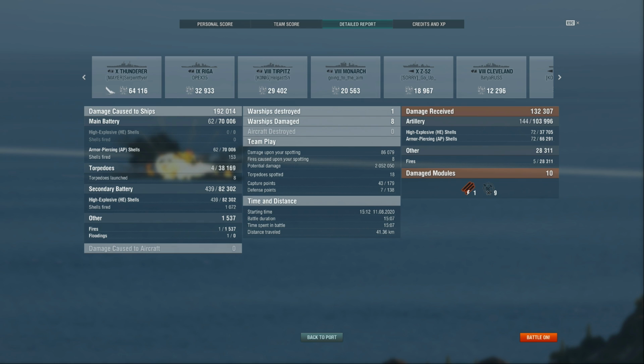But more importantly, secondary battery, 82,000 damage. No, we didn't really get much fire damage. Some games you can get a lot of fire damage. That's very RNG dependent. But the good thing with the IFHE secondaries is that you don't need to get fires to deal damage. Look at the Thunder. 64,000 damage. I mean, what? If you go back and look how much damage I did with my main guns and the torps, then you realize just how badly he melted. Same thing with the Monarch and same thing with the Riga. Secondaries ate all these ships alive.